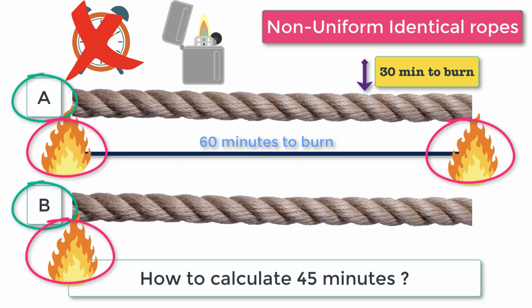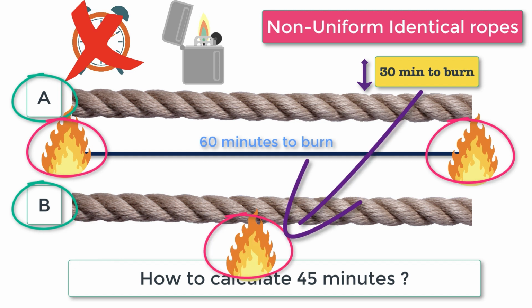As we saw in the question itself, the rope takes 60 minutes to burn from one end. Since you are burning on both sides, the whole rope will burn in 30 minutes. So when rope A is burnt completely, you have already measured 30 minutes, but rope B would have burnt for 30 minutes. It does not mean that rope B is burnt off, but it has already taken 30 minutes and the remaining portion of the rope will burn in another 30 minutes.